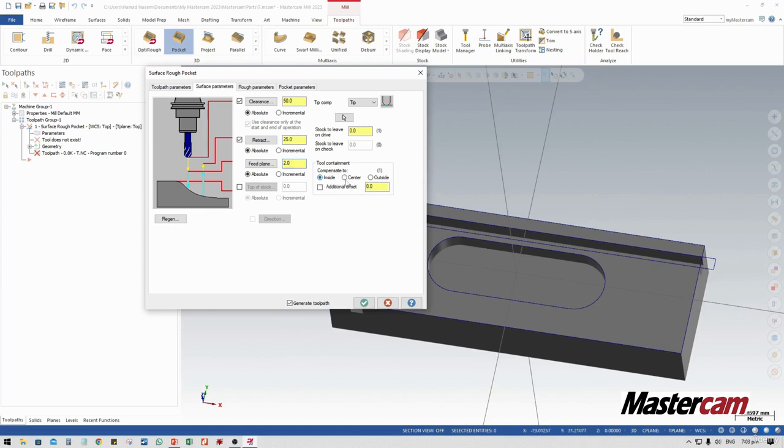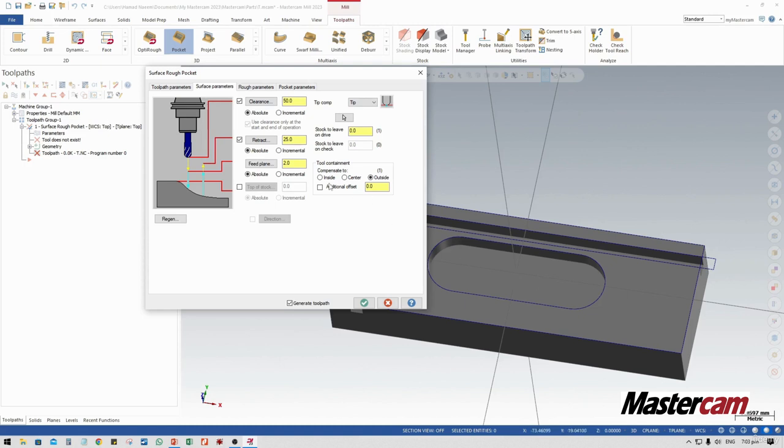If you select center and use the 10 millimeter end mill, 5 millimeter will work outside and 5 millimeter will be inside the boundary. But if you select inside, the whole cutter will work inside this boundary. And if you select outside, the cutter will work totally outside of this boundary and machine all other areas other than that area.